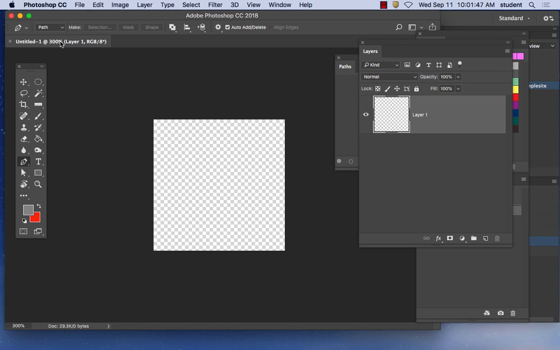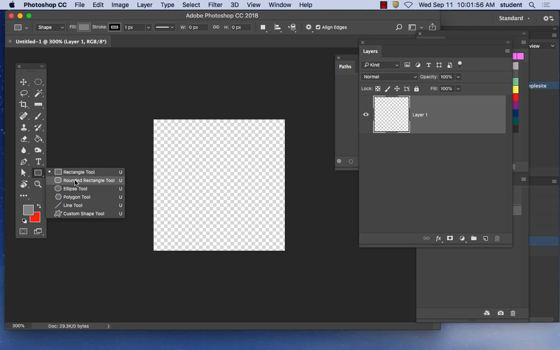Let's make a circle. To make a circle, I'm going to use an object. Notice down here at the very bottom in the toolbar, you'll see there's a square. I have a rectangle, round rectangle, and you hold your mouse down over top of that, and it'll give you different options. And there's one called the ellipse tool, which looks like a circle. Do you see that one? Click on that, and then this is the color it's going to be. So you can give it a color up here. Make sure it says shape right here. See how it says shape? This is the color inside the shape.